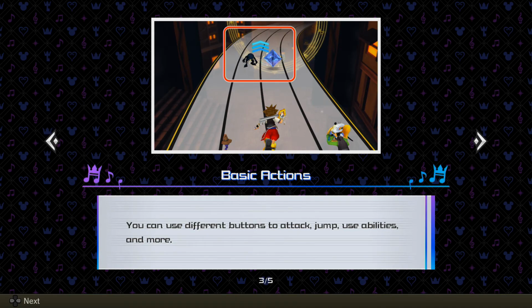So, I imagine that Sora runs on the middle staff line, Goofy or whoever runs on the right, and Donald runs on the left, instead of the actual white lines.